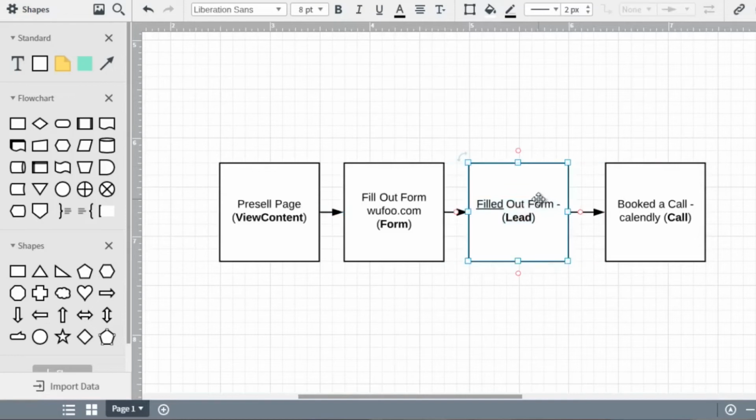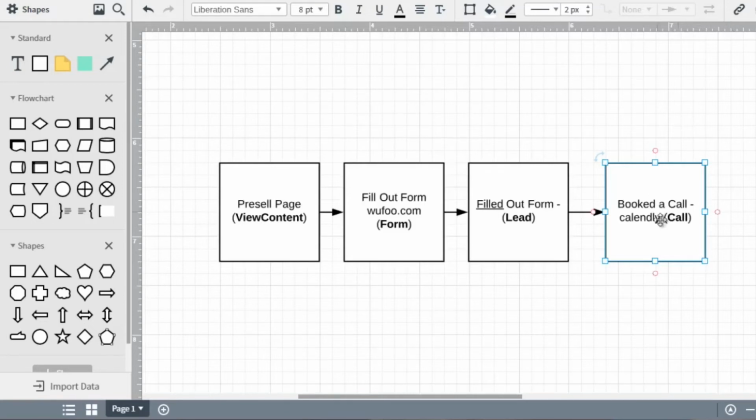Now, you could just end it there if you want to, or you can further automate the process. Let's say you're a coach or a consultant and you want to get people onto a call. You can get them to fill that information in here, but we found that what works better is to get them to book the call at the moment, because if you have to contact them later, they're going to forget. Because you're on Facebook, most people aren't looking to necessarily buy, they're looking to have fun, so they're going to switch back into that mindset. You want to make sure that you get them on your calendar and have them book an appointment right away.